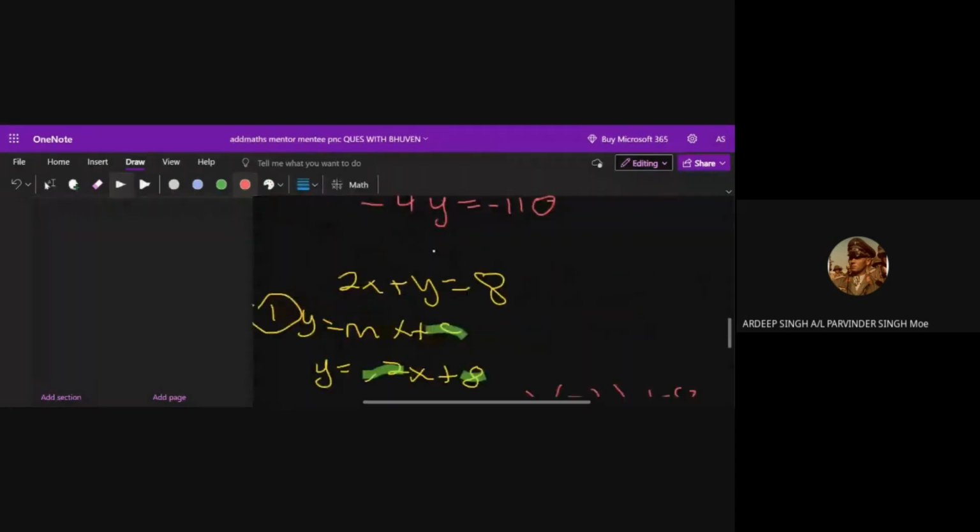Okay, when you get any equation, when they ask you to plot this equation, the first step is you have to rearrange the equation. You have to make sure the equation is in y equals mx plus c form. That is the basic thing. I'll show you an example. Here we know there is y, so that y must go in front, and it must be positive y, because here it is positive y.